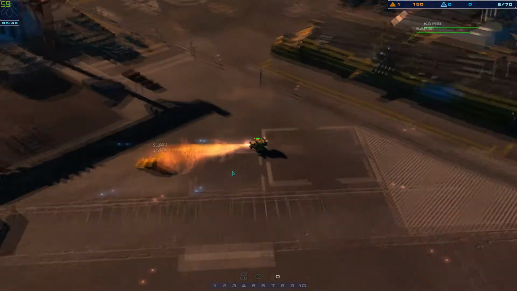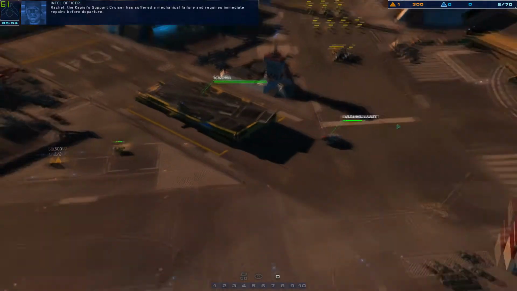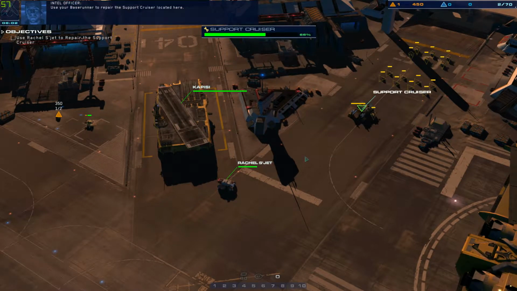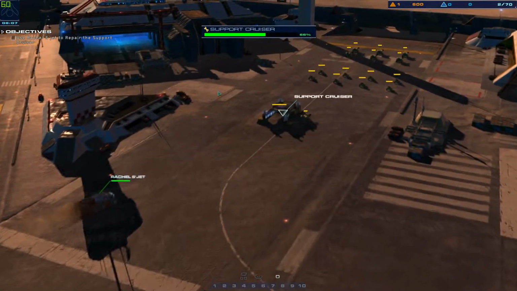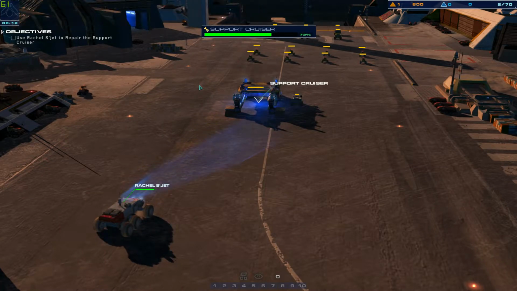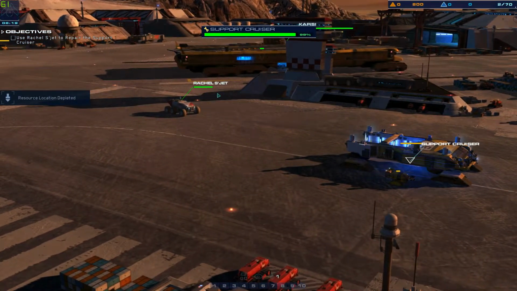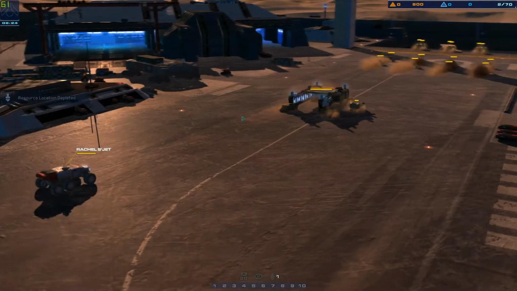Casualty reports unknown. Rachel, the Kapisi support cruiser has suffered a mechanical failure and requires immediate repairs before departure. Watch your levels. The second we're full, you get us back. Rachel here. Use your base runner to repair the support cruiser located here. Initiating repairs. CU field expanded. Repairs completed. Good work, Rachel.